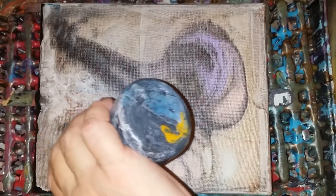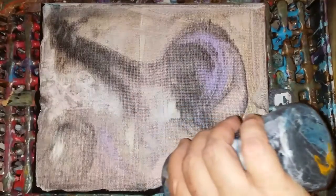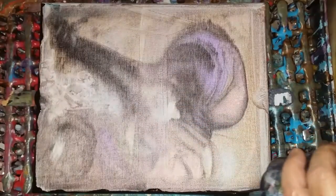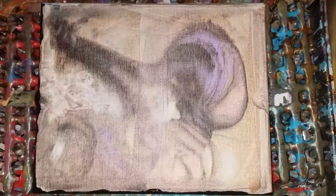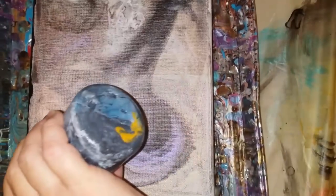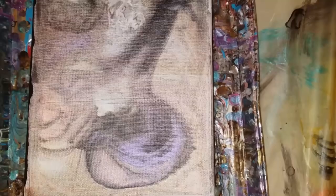And I always do my edges first. I'm goofy. It just makes sure that the edges are getting nice and done, that's all. I don't have to pour too much on the top, and I can spread it around.